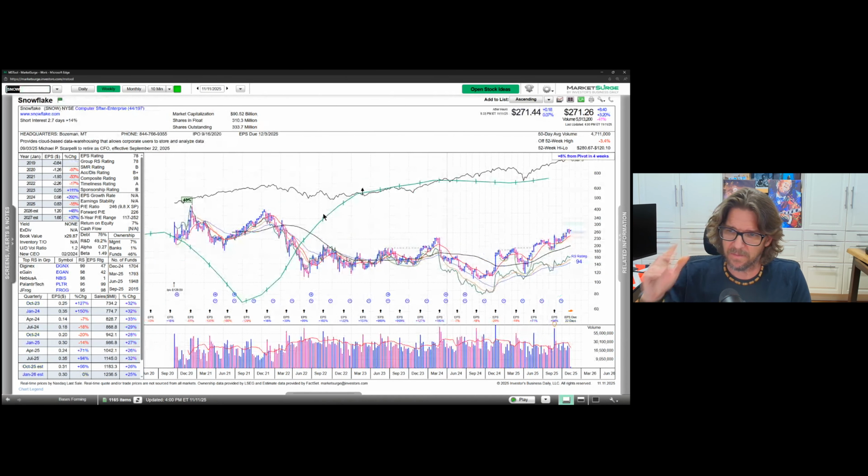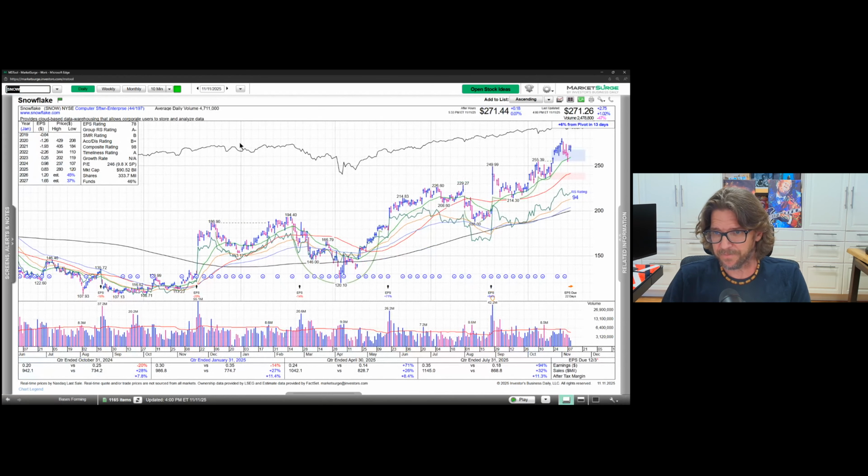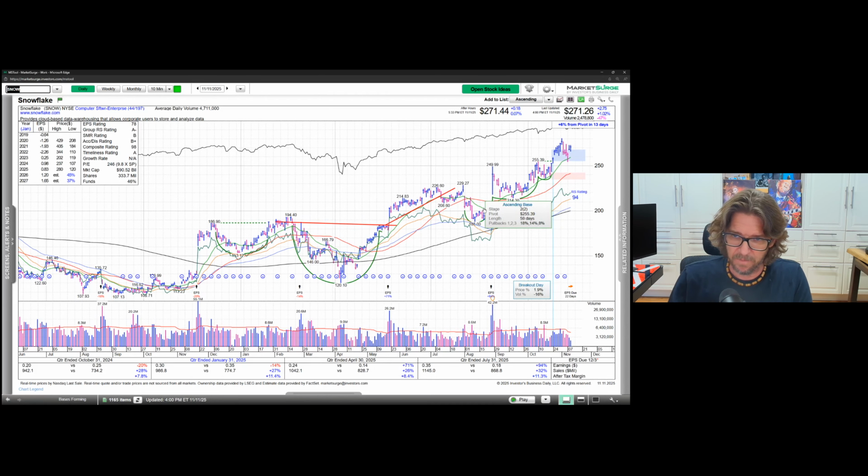Here's Snow. I think I'm trading this one right now. So here's the ascending base on the weekly. One pullback, two pullbacks, three pullbacks. Always easier to see on a daily chart. So here, the basic definition is typically you're out of a base. So here was your cup with handle, ran up, ran into some sort of problem. Normally they don't come down this weak, meaning this much closer to its original pivot, which was the original pivot back there, but it is what it is.